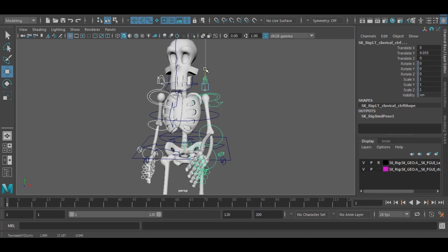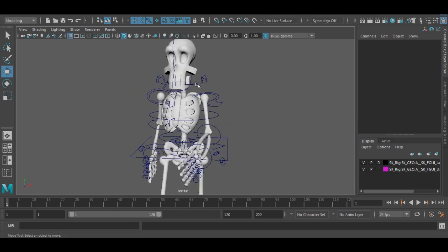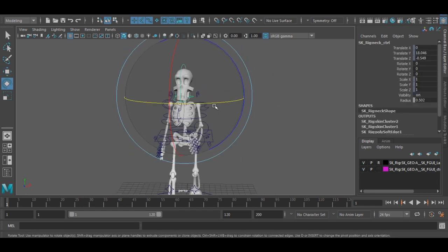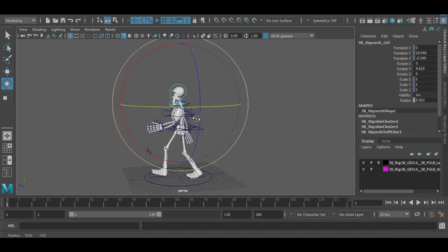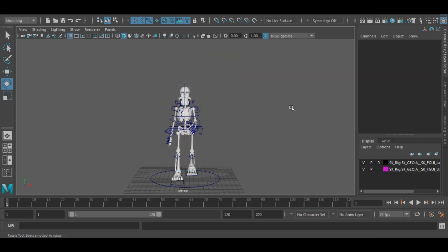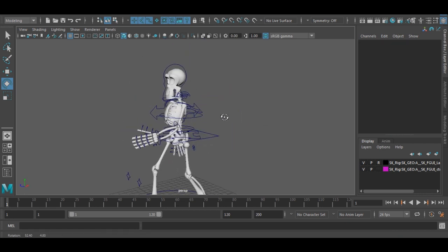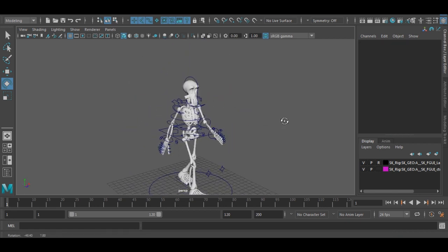So what we'll do is we'll just raise it slightly here at this point. And of course we're going to want to play with the neck so that our character is looking forward and not to the side like that. After all, when you're walking, you usually aren't looking side. You're not rotating your head side to side as you're walking. You're looking straight forward. So this looks pretty good.